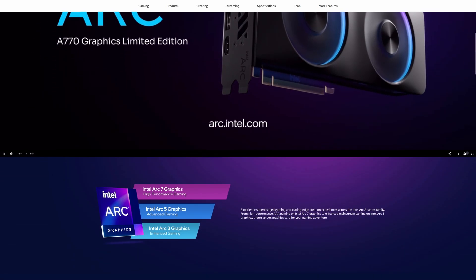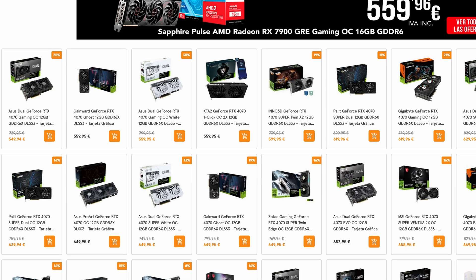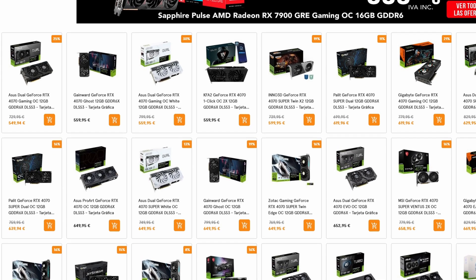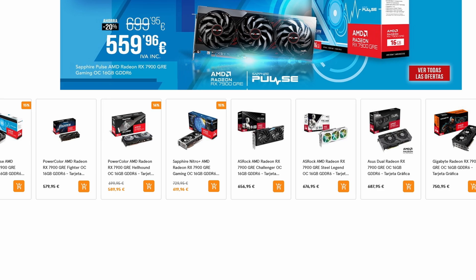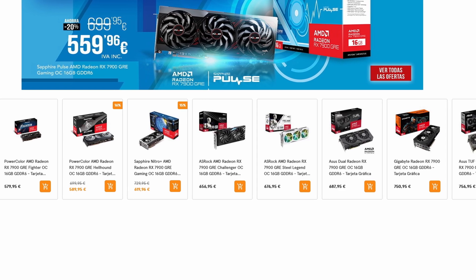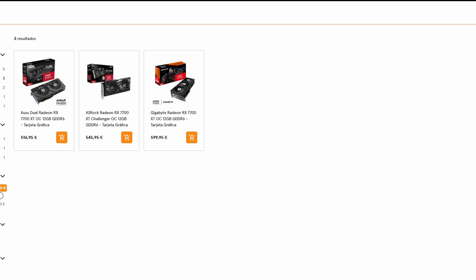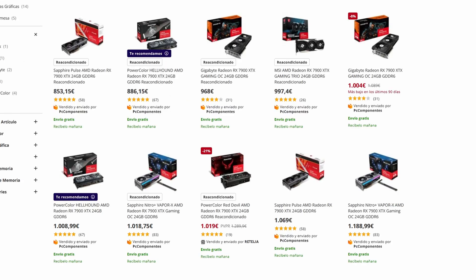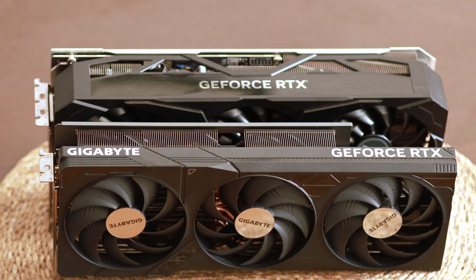When it comes to prices, this is a bit difficult to recommend as prices vary by region. In some countries some GPUs may be cheaper than in others, so I would recommend at least two options and you can check which one is better priced. When it comes to model manufacturer, I advise checking online for shops that have a good return policy, and don't worry too much as nowadays the most expensive one is close in performance to the cheapest one.